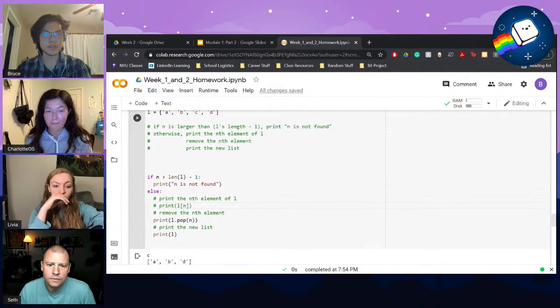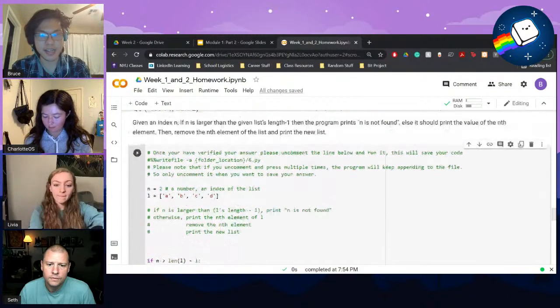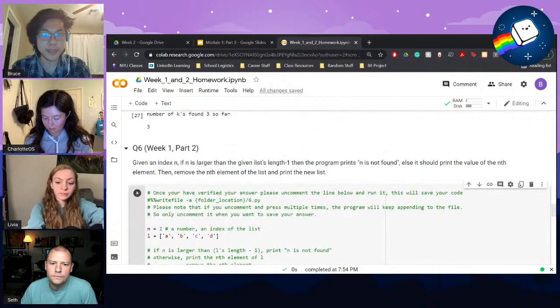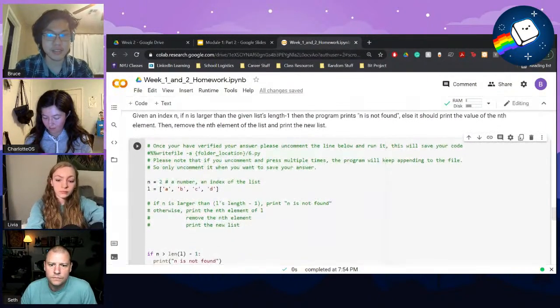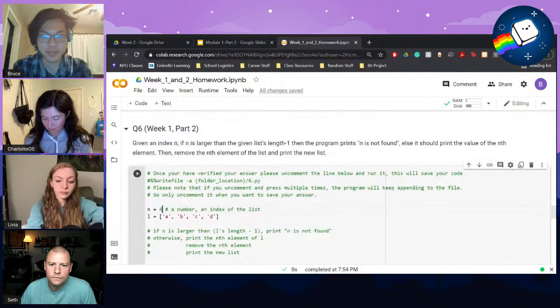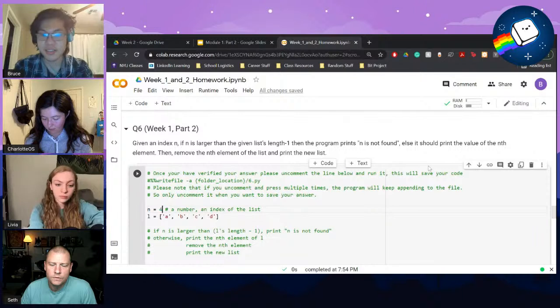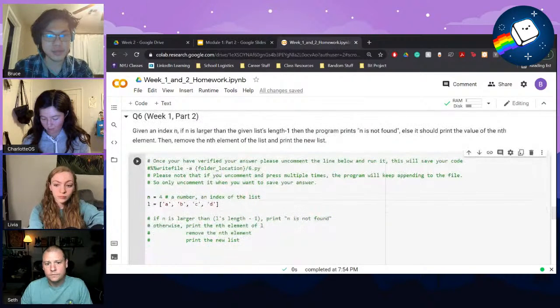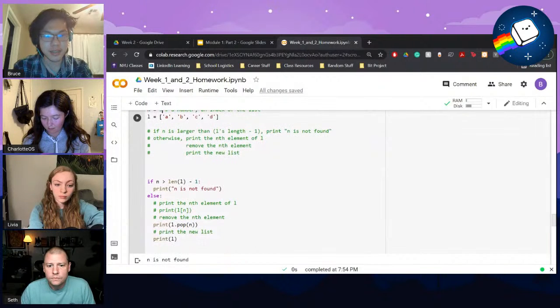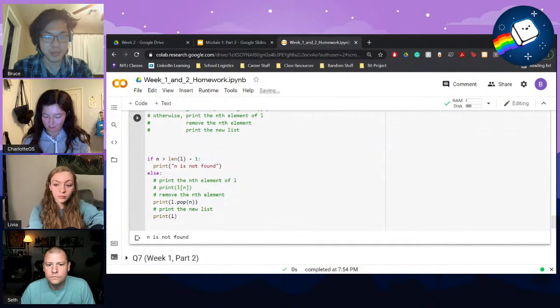Cool. So let's double check that this does everything that it's asking us to do. Given index n, if n is larger than the list length, it's minus 1, so 4 shouldn't work: n is not found. Else, it should print the value of the nth element, then remove the nth element of the list, and then print the new list. Does it remove the element? It does. Does it print it? It does.